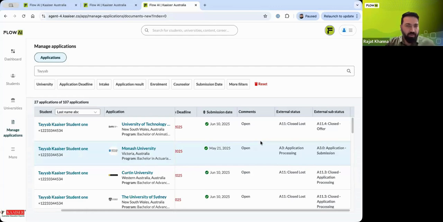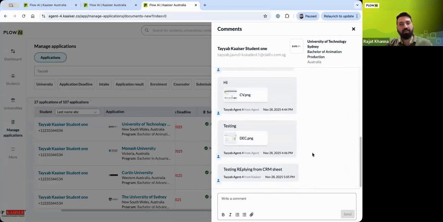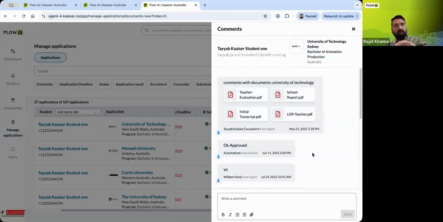In order to streamline, what we have done here is given you a simple comment section. So when you click on comments, we know that you are asking around this application, and any kind of communication that happened for this application remains here. So for example, you've shared some document and the photos are not clear.